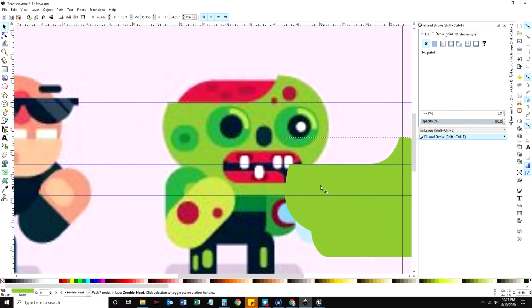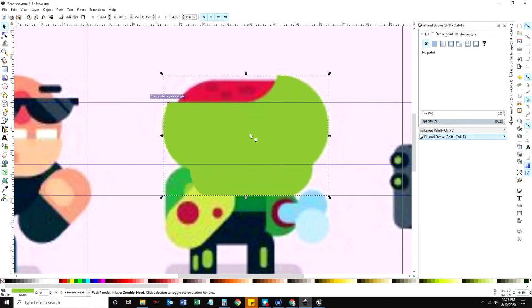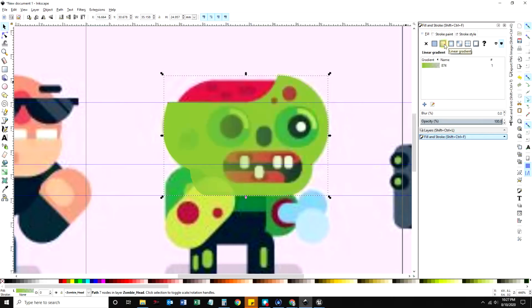But what if you want to have a shaded area or a gradient color? You can click on linear gradient. Oh, that's for stroke. Sorry. Yeah, stroke can have a gradient and fill can have a gradient. So I'm going to click on a linear gradient. By default, you might be confused. By default, it gradiates between the color you have and opacity.